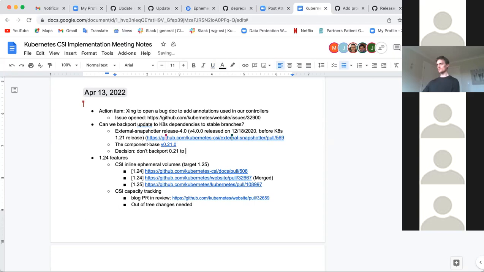I'm not sure. This is not a bug fix. This is actually a feature, because you're adding a metric, right? But we talked about this last time. If it's a metrics-related thing, we could consider it, because it is required by production readiness. We did backport this type of thing in the past, but we didn't really have to backport the whole Kubernetes dependency.